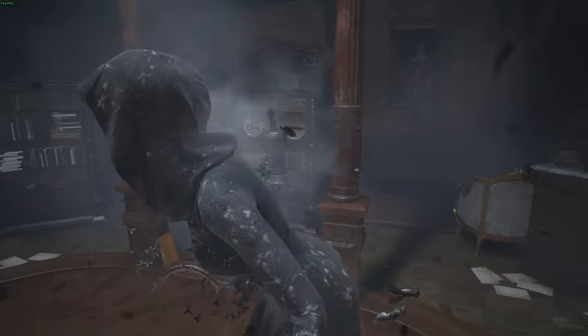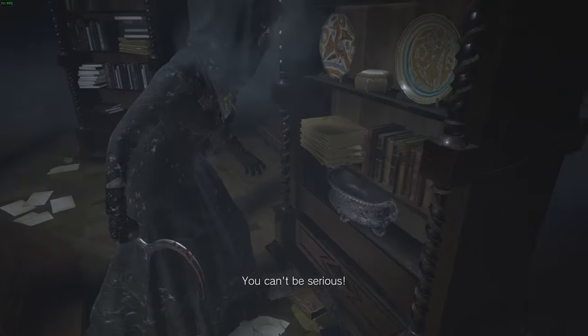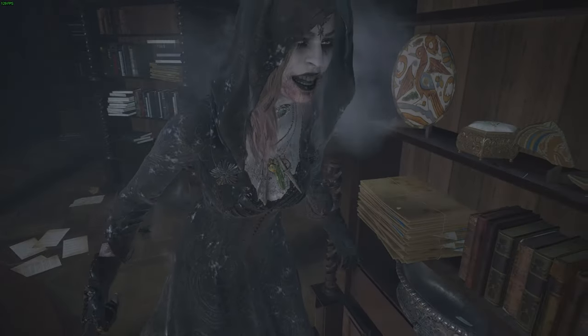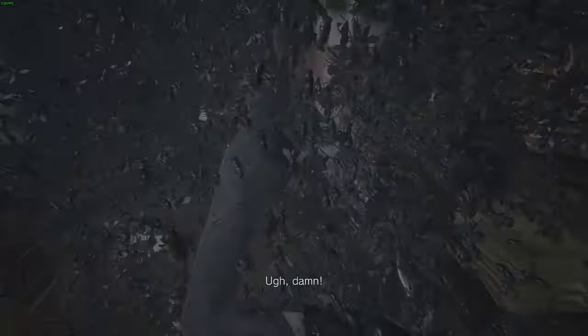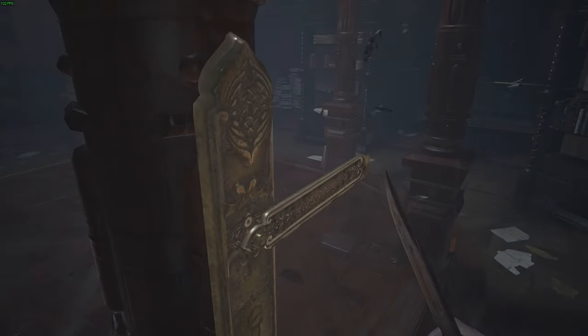Stab, stab. You really want to kill me? Yeah. You can't be serious. I mean, mate, are you not trying to kill me? You're coming at me with sickles and stuff. Alright, now I need to go and pull the switch again. To let the cold in.